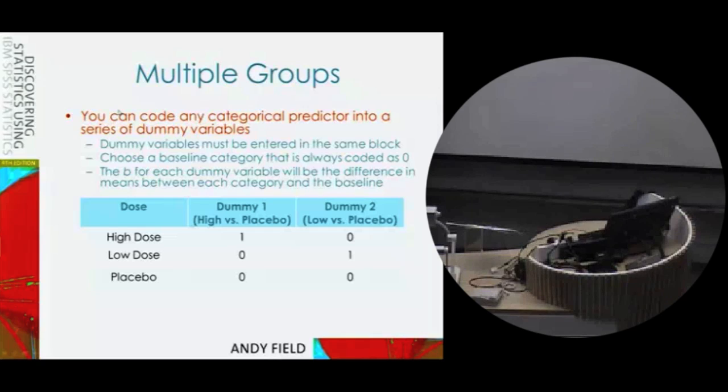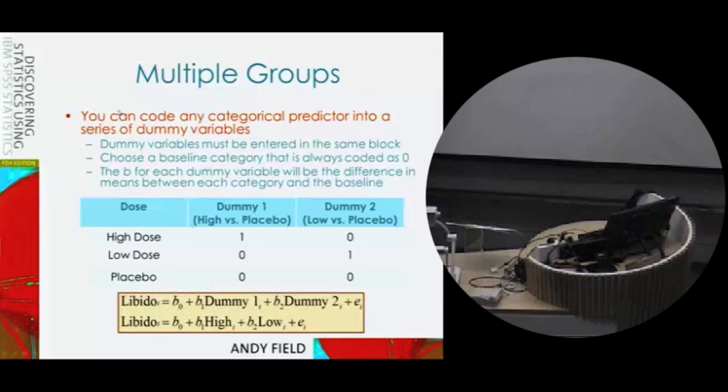So the important thing is when SPSS is doing this, it will put both of these variables into the linear model at the same time. That's absolutely vital. So it does like a forced entry thing. It puts them both in simultaneously. And in doing that, by having both of these variables included as predictors at the same time, basically your placebo ends up being a baseline.